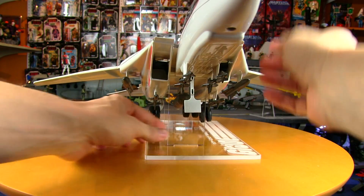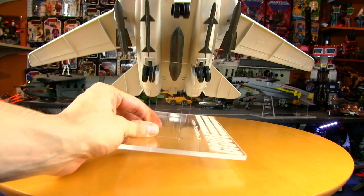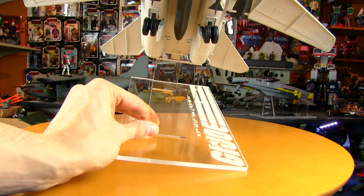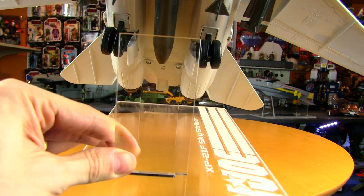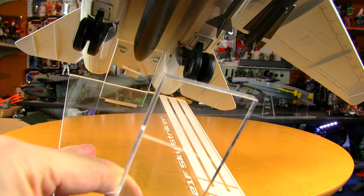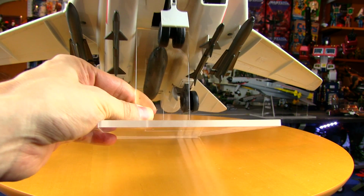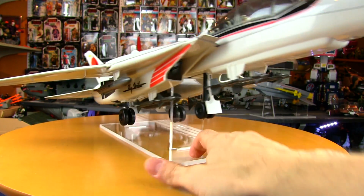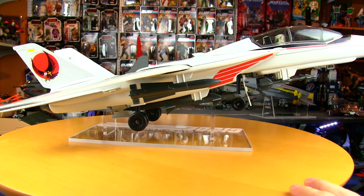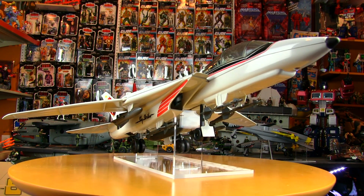You fit the back stand piece in the groove behind the giant middle bomb. And the front stand piece rests in the groove behind the front wheel, giving you this spectacular Sky Striker taking off or landing look. Personally, I think it looks more like it's taking off.